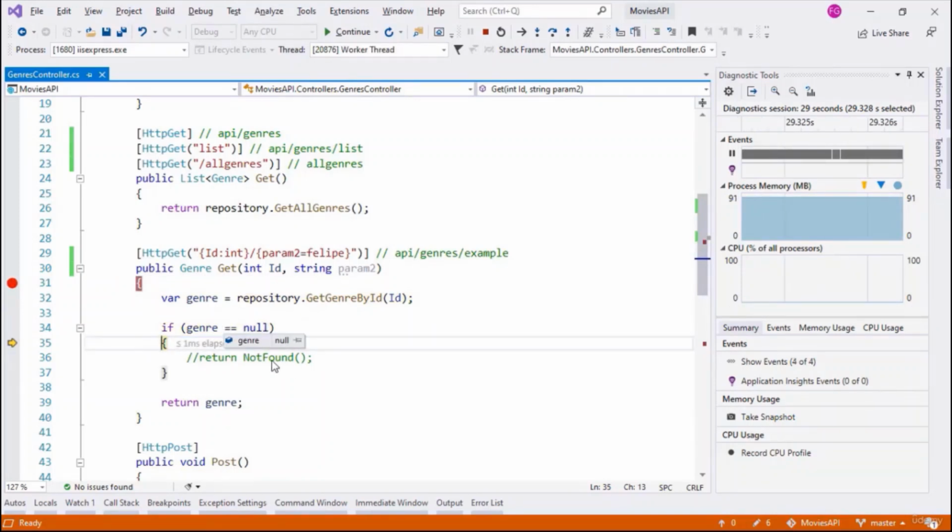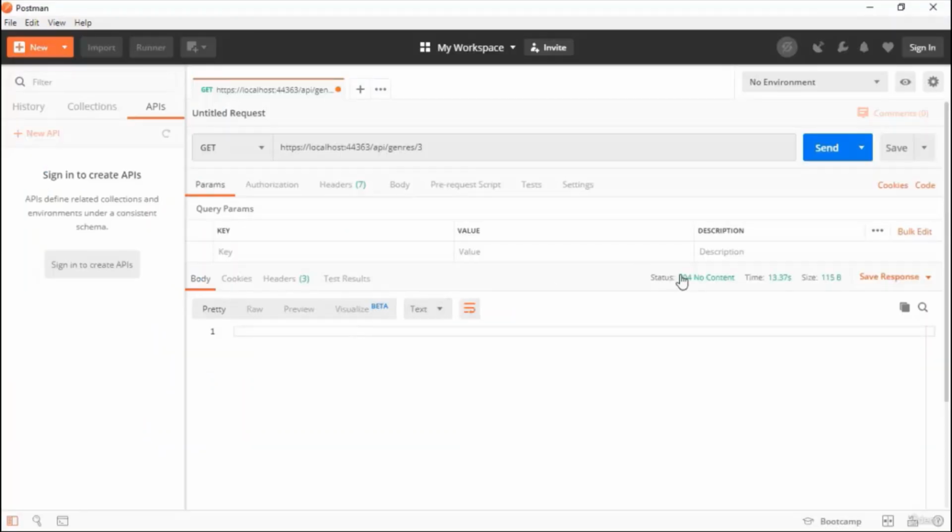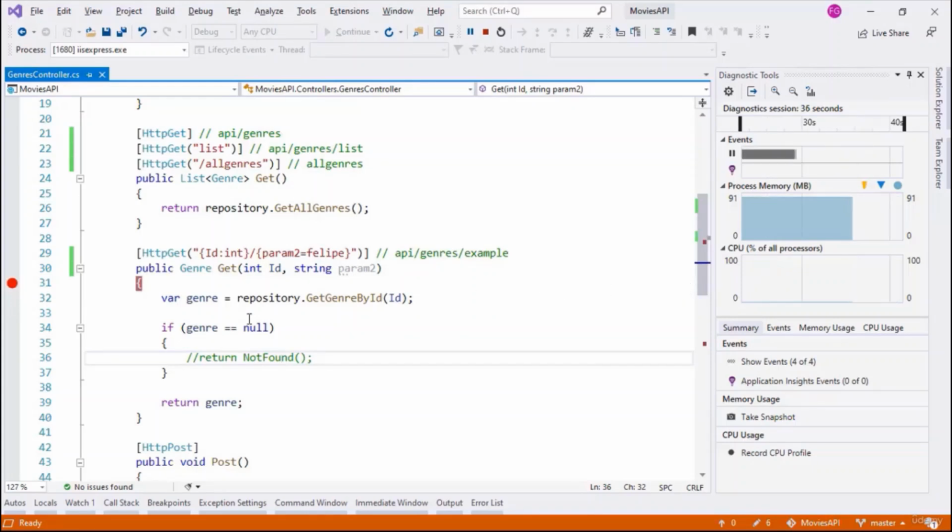but we're not able to return not found, and that is why we're not returning a 404 here, but a 204. What we have to do to fix this issue and be able to return a 404 from this method is to talk about the data types that we're allowed to return from an action. We will see that next.